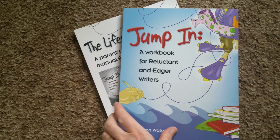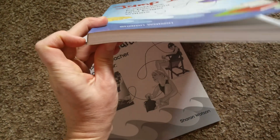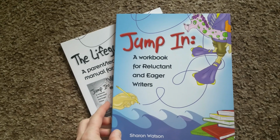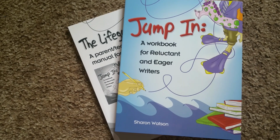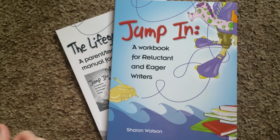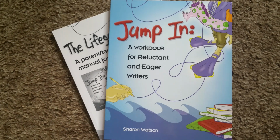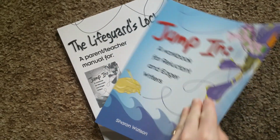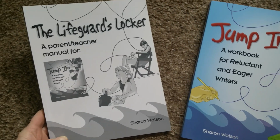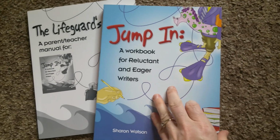And so this came highly recommended by a lot of homeschool moms. It's about that thick. It is good for an entire year, so it would be a whole credit. So you could do it in 36 weeks, or they also have an added thing. It's like 10-minute plunges that would take a whole year on itself. So you could make it into 2 years if you're really into writing. We're just doing it for one. It just comes with a workbook, and then it has the parent-teacher manual. So it's really simple, and I will show you inside.